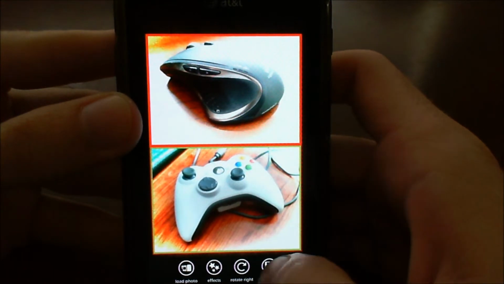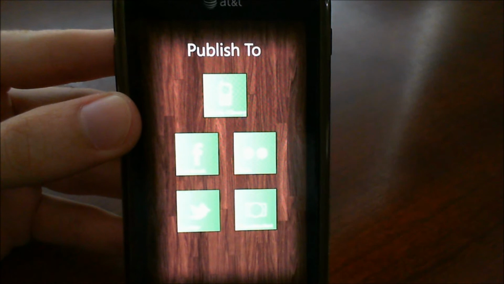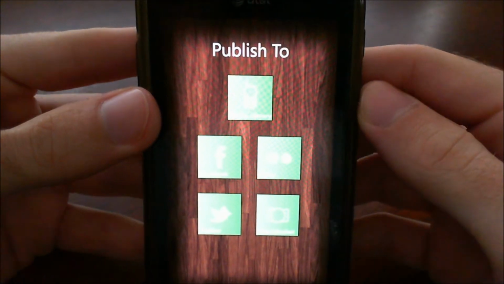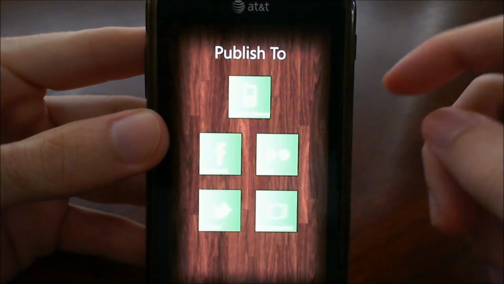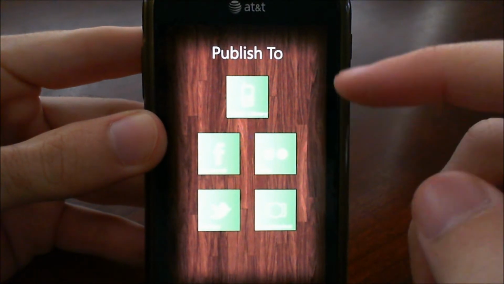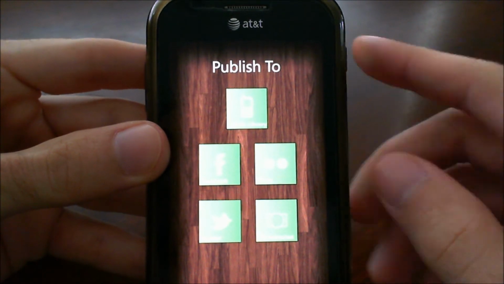Now again, guys, you could save the picture when you're done. Another nice option they give you in this application is you could upload your picture directly to a social network, or you could save it directly on your media library like it shows here. I don't know if you can see that very well. It doesn't seem to show very well on the camera.